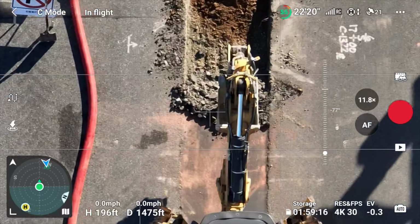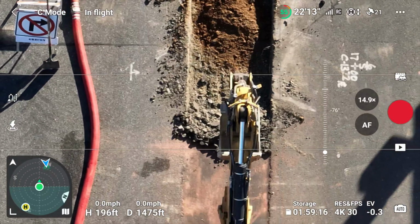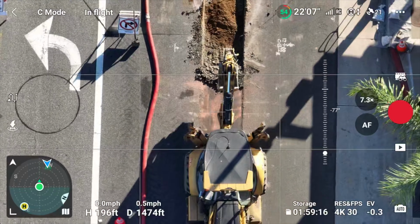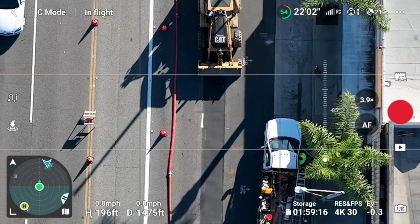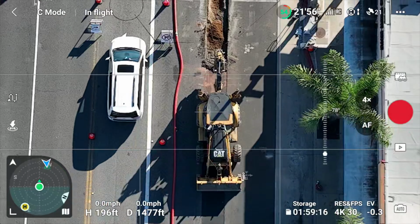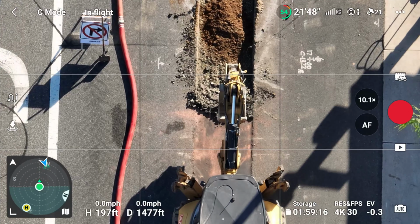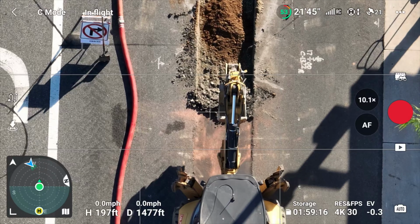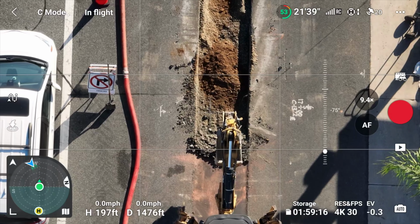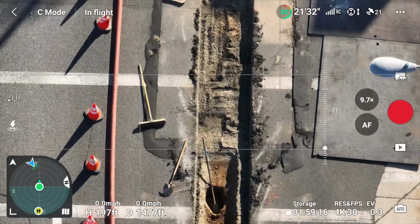I believe they're not done though, 'cause look, I'm sure this is where he stopped digging. So I believe he stopped right here. So I'm sure he has a long ways to go if you guys check it out. I'm not sure if he's gonna go back this way or if this is actually done work. Maybe I'll check it out a little bit later in the day. And if I do notice that the backhoe is in action or moving, then I'll go ahead and throw the drone up in the air again and get some action of the backhoe if I do see it later on today.